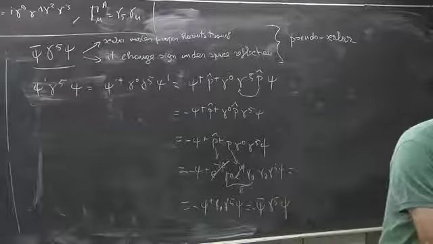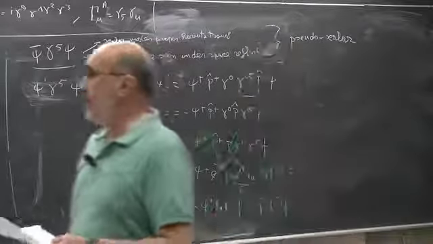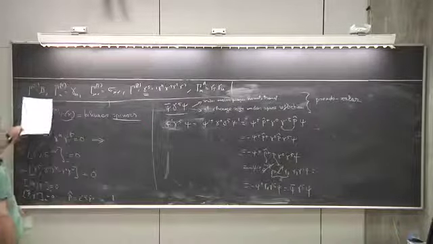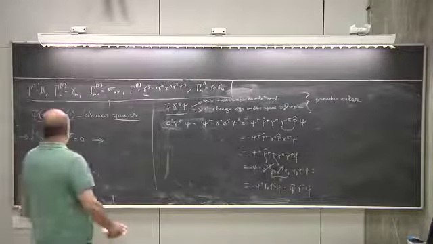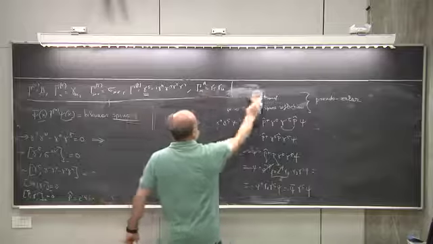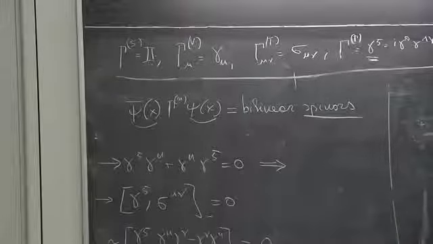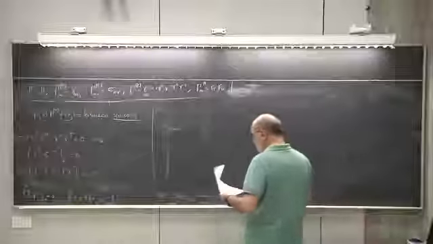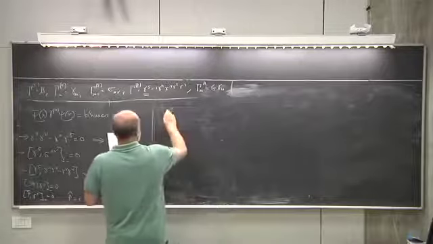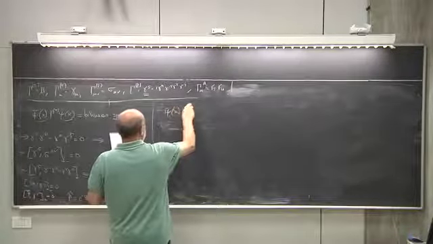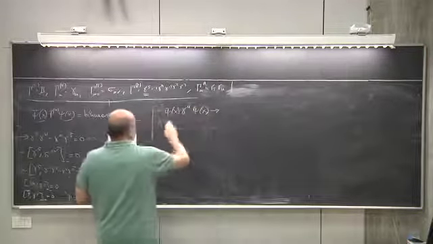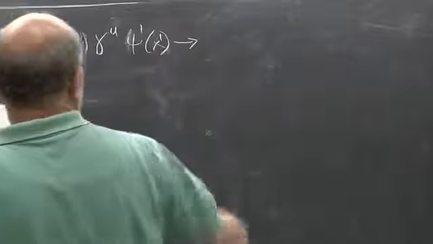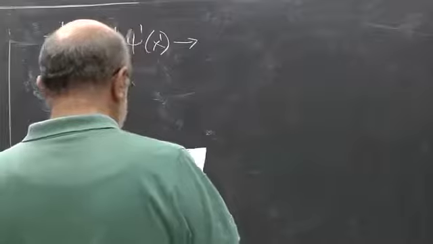Okay. Now, let's take another one, but we will not do all of them, but we will do many of them. For example, let's take a bilinear spinor when gamma is gamma mu. So let's take this. And let's see how we change under Lorentz transformation. So we take psi bar x gamma mu psi x, we transform, so let's transform and let's see how things change.